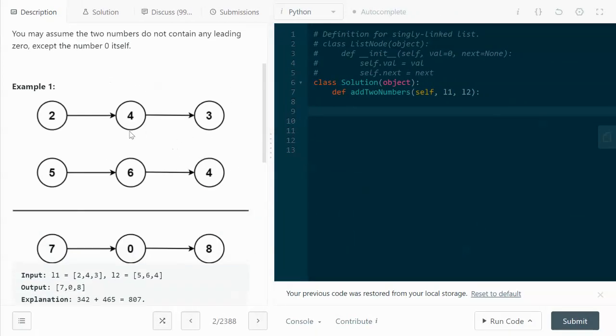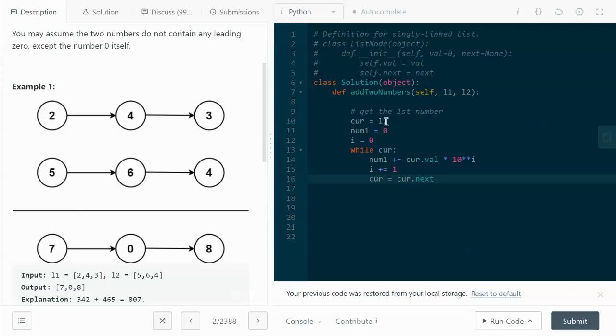First, we have to extract the number, for example, 342 from the first linked list. And how we can do that is like this. As you can see, this is how we can get the first number.